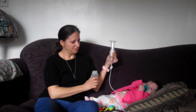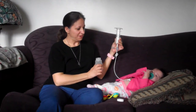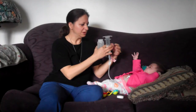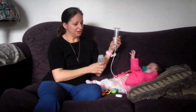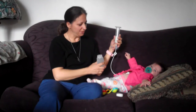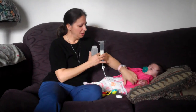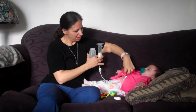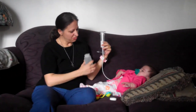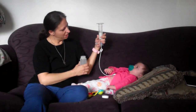None of this is that difficult, and the more you do it, you'll be very comfortable. If I had to, I can always pick her up while I'm feeding her and do something that can't wait. I can scoot her up while I'm feeding her, but it's good to just have a relaxed atmosphere and have everything you need. Keep an eye on her hands, and that she doesn't scoot down. Maybe have a blanket underneath her legs here.